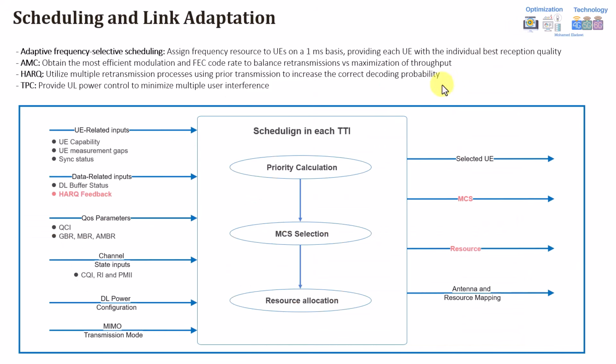Before I jump into the details of the 2 main features we are going to cover today, I would like you to understand that any feature tuning will depend on this box, which is related to what kind of inputs are being reported to the eNodeB or configured within the eNodeB or the BTS, what the eNodeB does, and what kind of resources will be allocated. If you look into this box, you'll find that you have different inputs. I'll give some of them here, for example UE-related inputs such as UE capability, measurement gaps, the synchronization status, and so on.